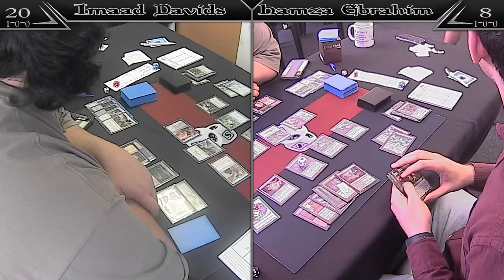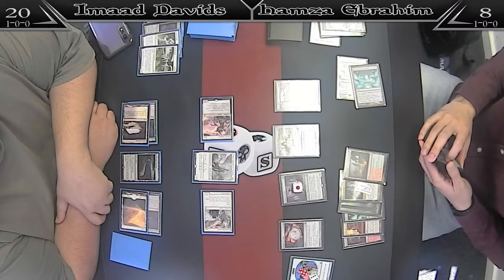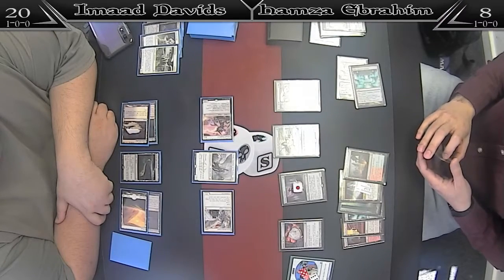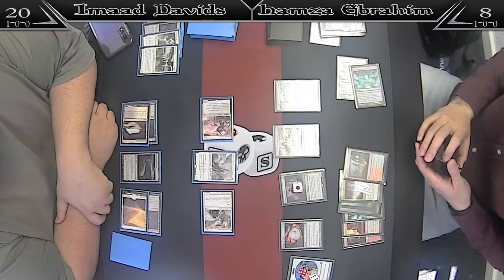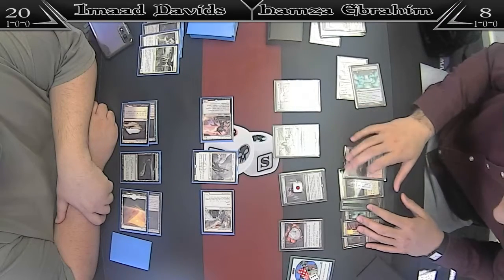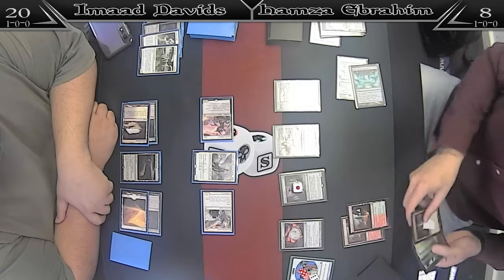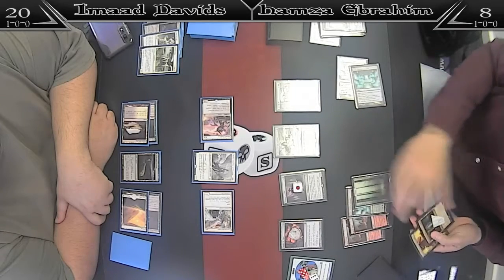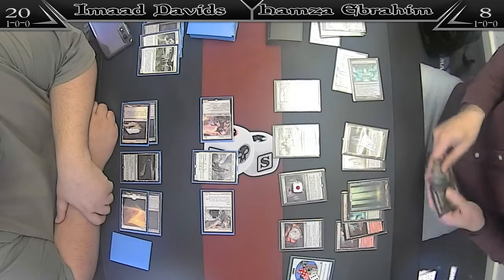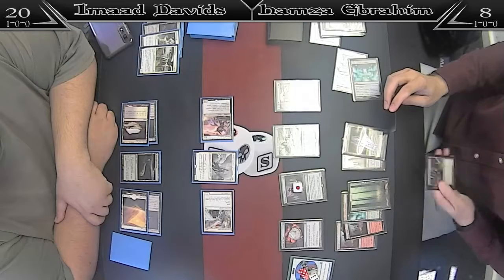Okay, he drew Hornet Queen. I believe the game might be over here. Okay, so the math is: Imaad's on 20, and how big can Hamza make it? But it doesn't have trample. The Titan has trample. Yeah. So he can give... how big can you make the Titan?